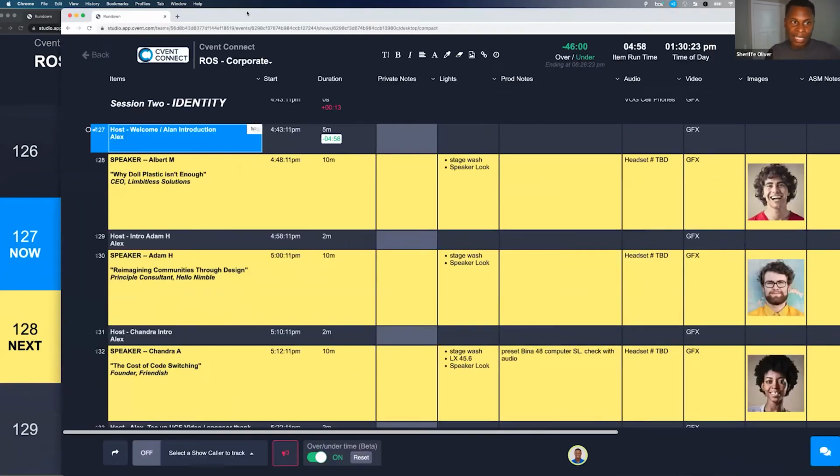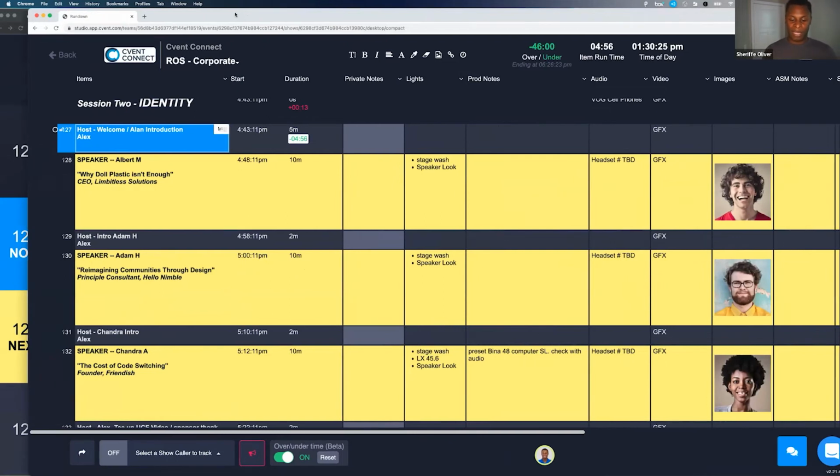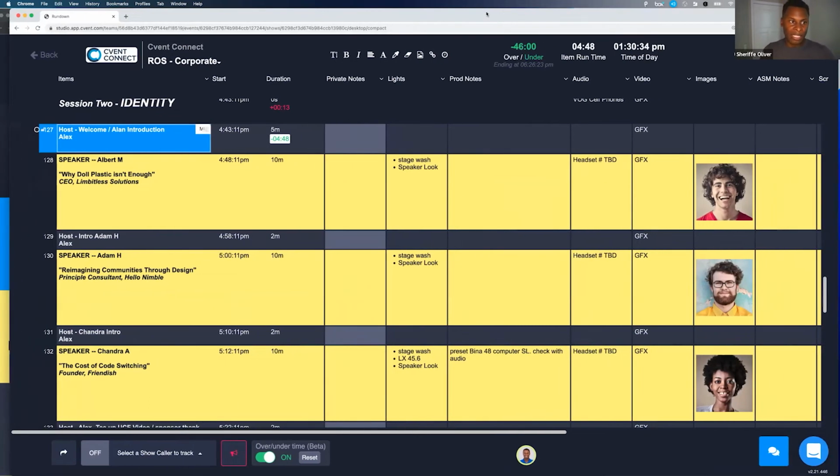So you can see the engineering involved to allow you to edit, come in and out of edit mode really quickly during showtime if necessary. So that is show caller tracking. Before we move on to the exports, Brian, any questions? Yeah, a couple that relate to show caller tracking.